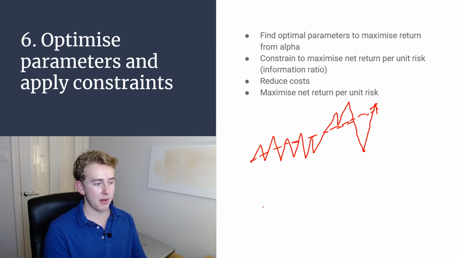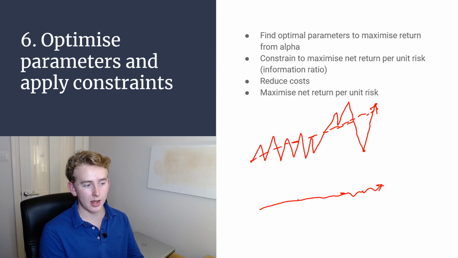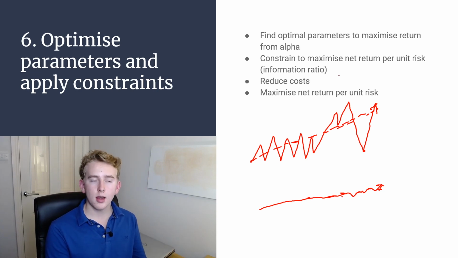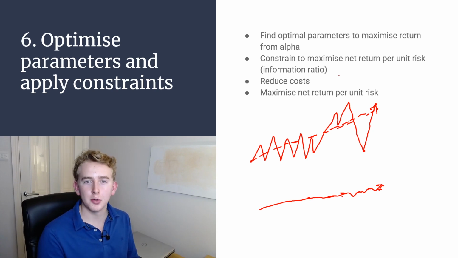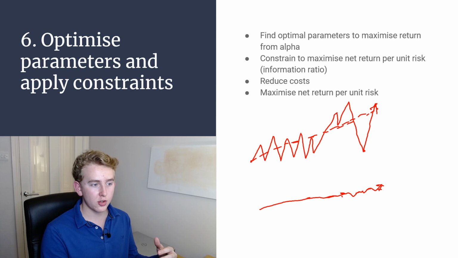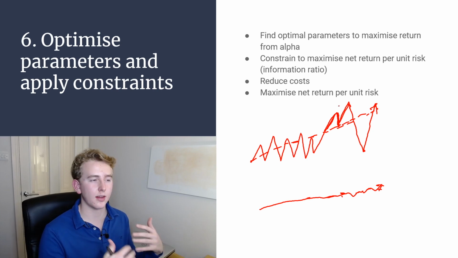And so it might be better to have a strategy which slowly rises and generates smaller returns but takes on less risk. And so this is what the information ratio is basically saying. And so this is where we can constrain our different position constraints. So this may be saying we can't have more than 20% of our portfolio in one stock or more than 40% in a certain industry to reduce these shocks that we get, these drawdowns. And we could also have positive shocks, but that is still risk. So we want to be minimizing risk, but still getting good enough returns.